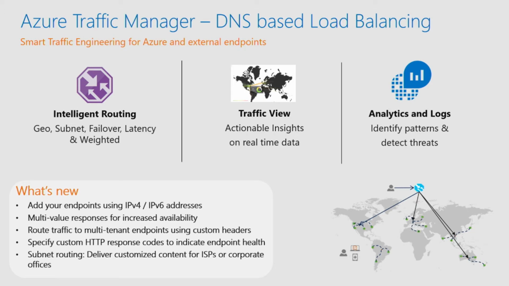Subnet is like a new feature we just recently launched. This is where you can specify a set of IP address ranges and say that if a request is coming from there, make sure you send them to this particular endpoint. For example, if there's a particular ISP, you want to give a different experience or even block them. You can give the IP address range of the ISP and say that all traffic from there should be going to a particular endpoint.